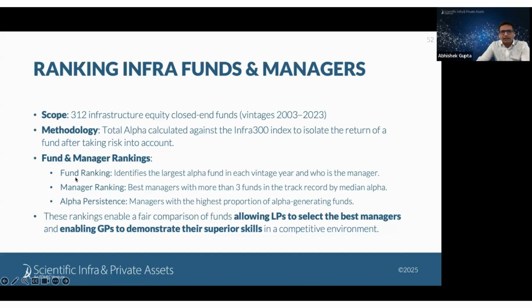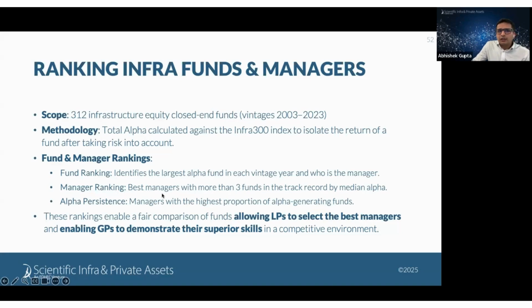First, fund ranking, which identifies the largest alpha fund in each vintage year and who is the manager. I'm going to show you just the top fund, but basically we have ranked each fund out of these 312. So we can create views however we like. We can split them by strategy. We can split them by vintage. We can see top 5 funds, top 10 funds in each vintage and so on. And we will publish more of these reports soon.